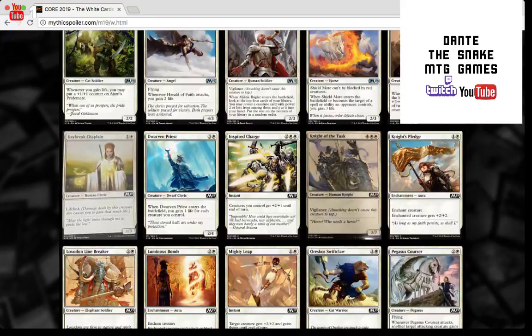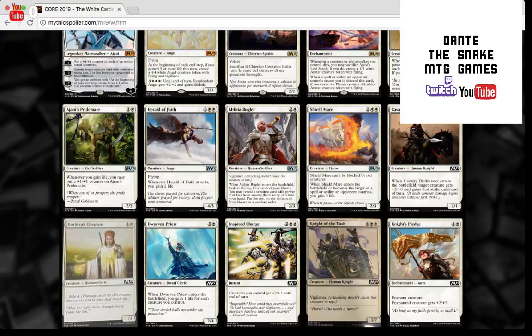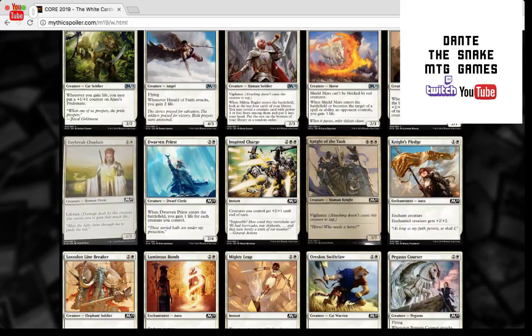And yeah, literally most of the keywords in this set will actually have the reminder text, like Militant Bugler has reminder text for vigilance, and Cavalry Drillmaster for first strike. Daybreak Chaplain has it. It's a 2 mana, 1/3 human cleric with lifelink. Wow, yeah.